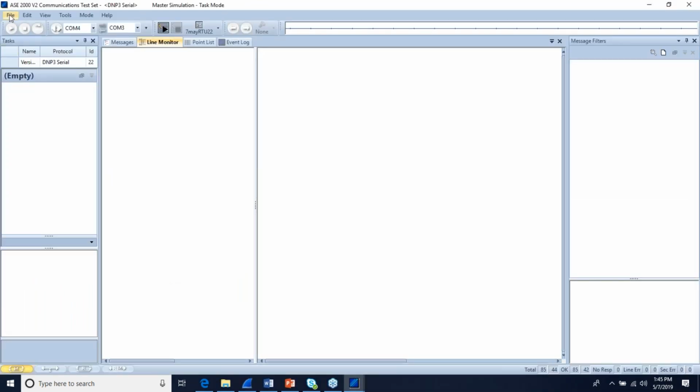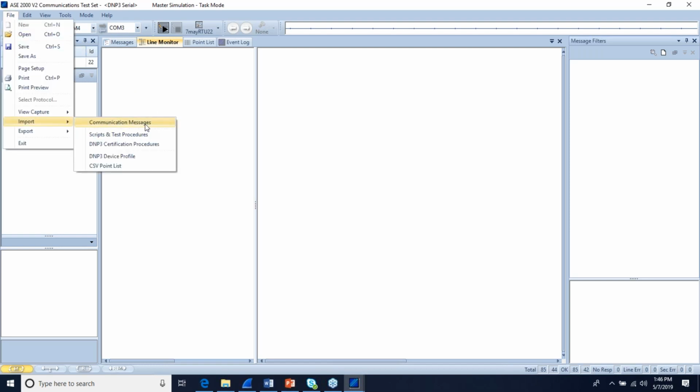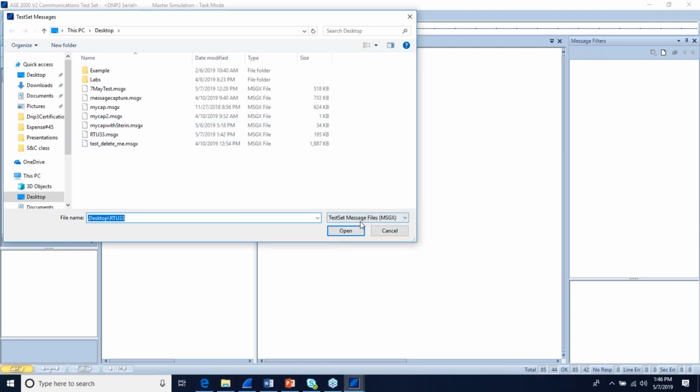And on the test set, regardless of my present scenario, which is specific to serial, I'm going to import just communication messages: file, import, communication messages, and over here I have the option to import MSGX files.